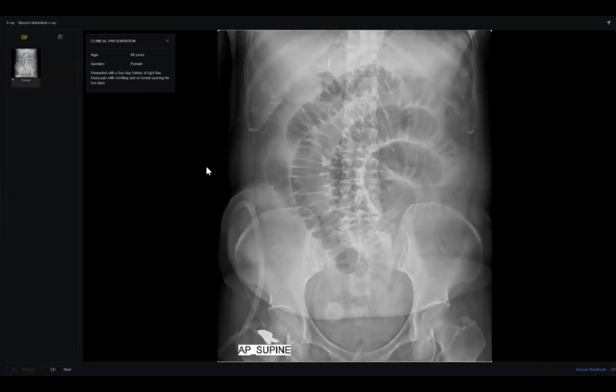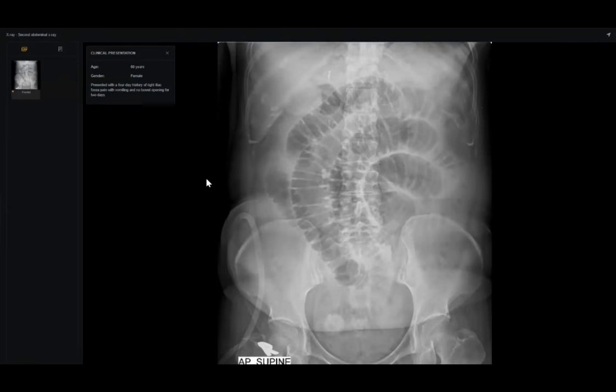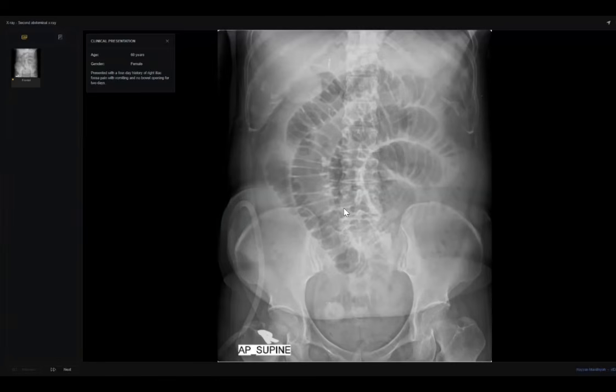So I am provided with a frontal radiograph of the abdomen, in which I can appreciate multiple dilated small bowel loops in the center of the abdomen. There is no evidence of pneumobilia noted. No evidence of any pneumoperitoneum. I am looking for any surgical sutures, which I cannot find. However, there is a density noted in the right hemipelvis.